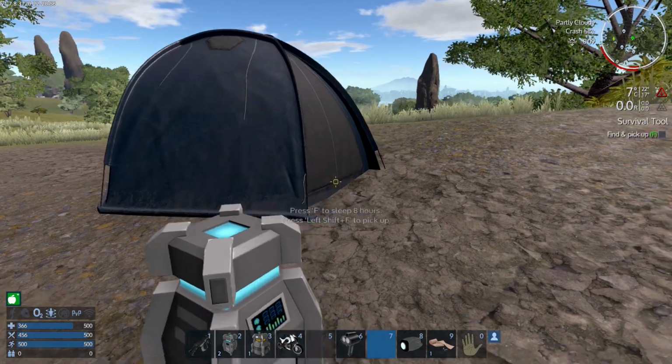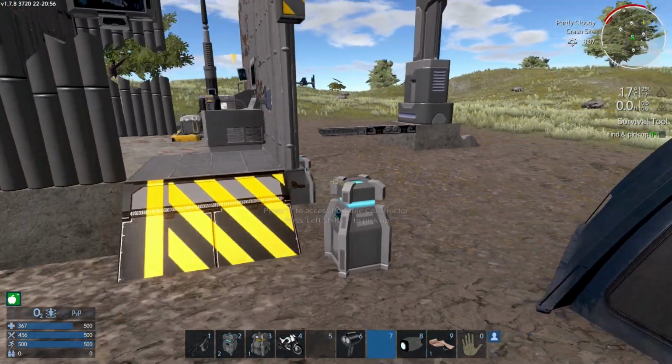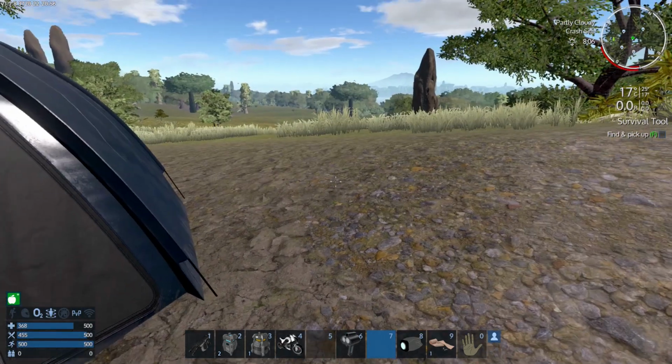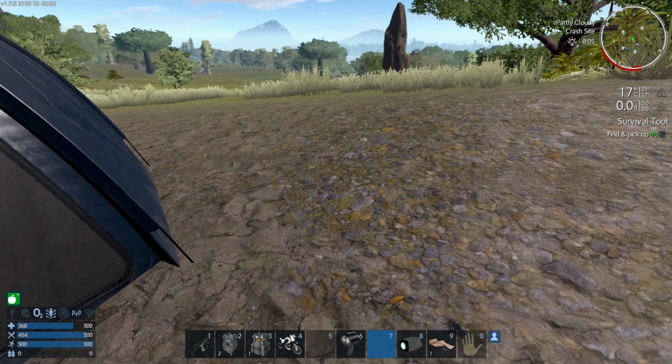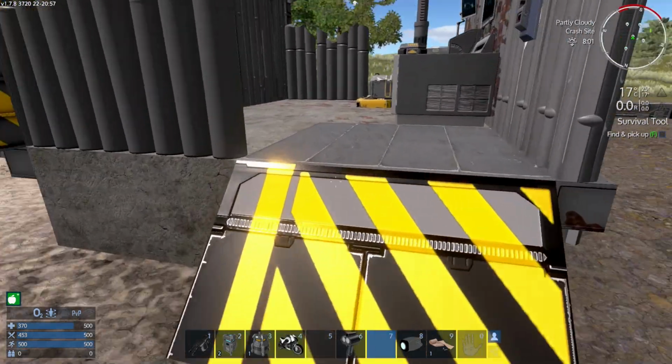So if we place that down now, this gives us a respawn point here, and later on in the game when we make a few things, we're going to have to wait for quite a while for a few things to make. So what we can do is pass time by just pressing F and we sleep 8 hours. Now when we do this, we don't lose any hunger or anything like that. 8 hours just passes.